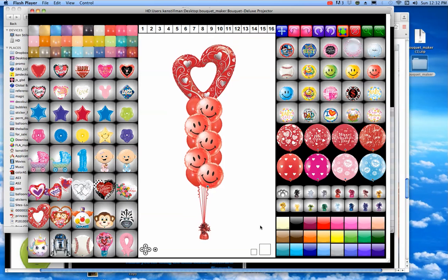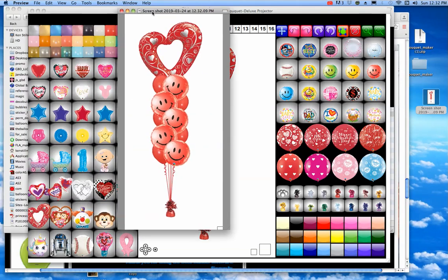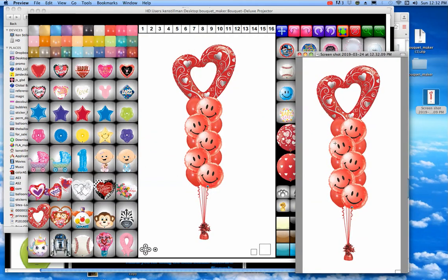All right, so now the way that you would save this or send it to a client, this is what they're going to get. It would be Command Shift 4. If you have a Mac, go ahead and drag around that. It takes a picture right here and puts it up here. Now, this is a PNG and can be emailed to your client. So anyhow, that's the way it works.